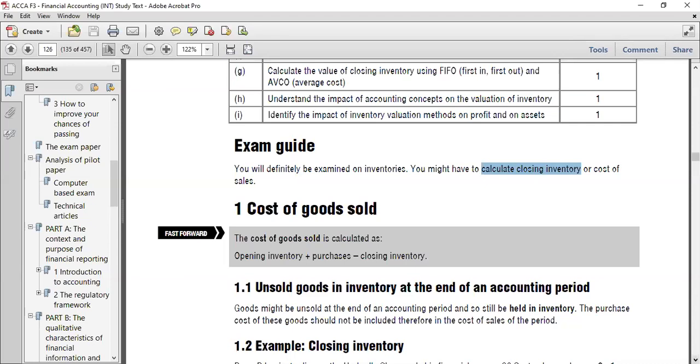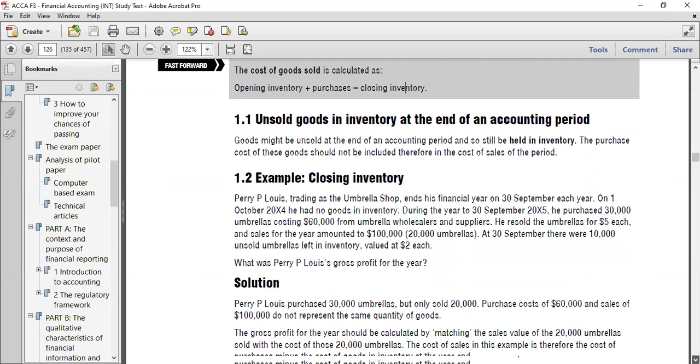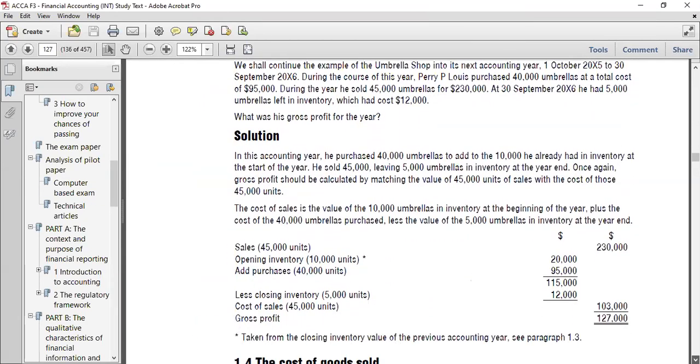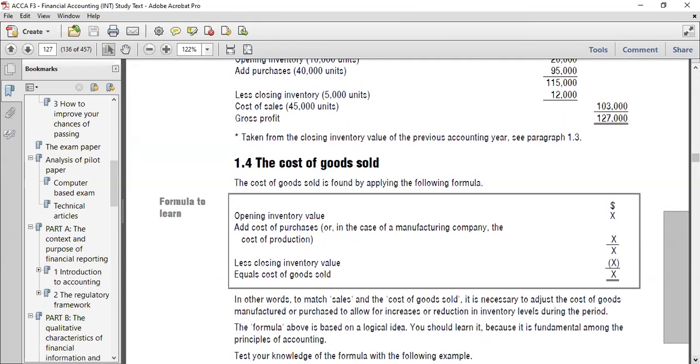So inventory is also a component of cost of goods sold. I think we now know what cost of goods sold is. As you can see, both opening and closing inventory are part of the cost of goods sold, and we know why that happens. So I don't want to dwell so much on that, because at least I know you know how to calculate the cost of goods sold. Every time we are calculating cost of goods sold, which is your cost of sales as well, it is your opening inventory, add purchases.